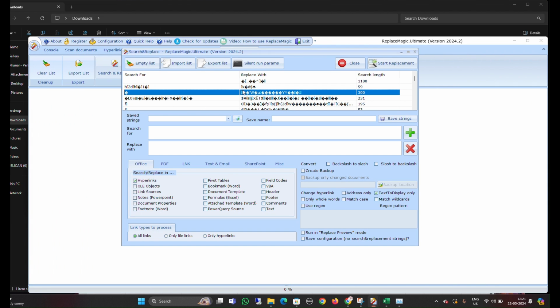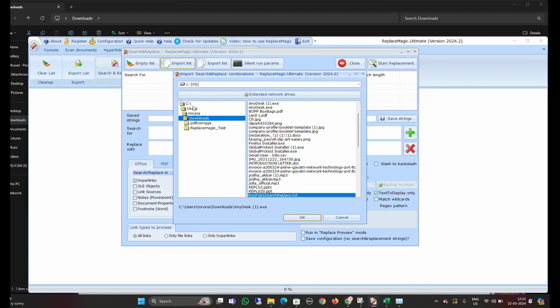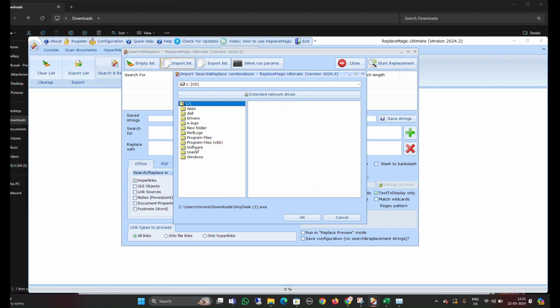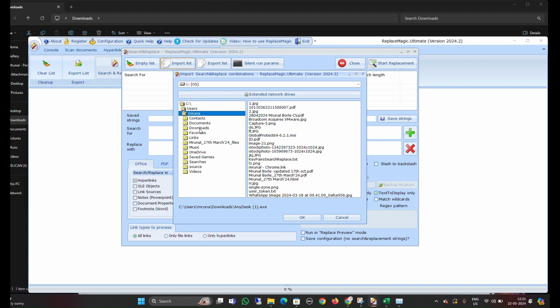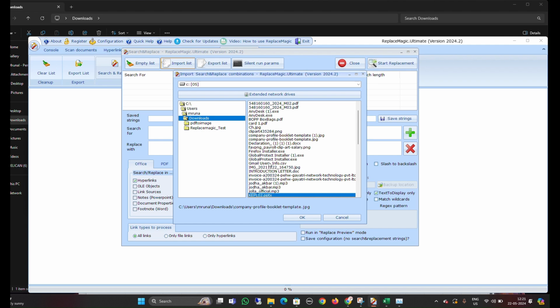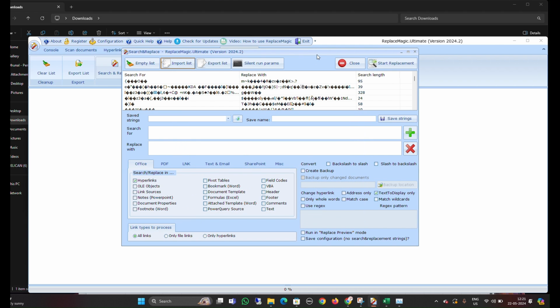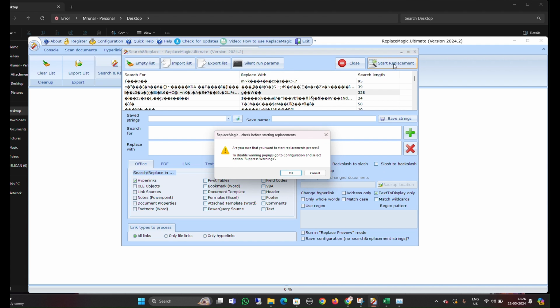Close this file. C users, downloads. Now we are going to start replacement. Start replacement.